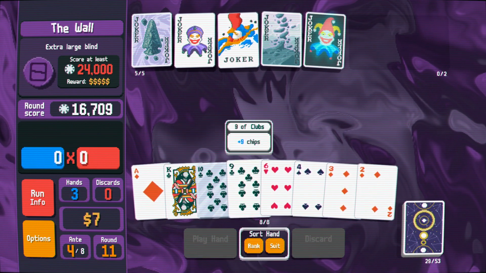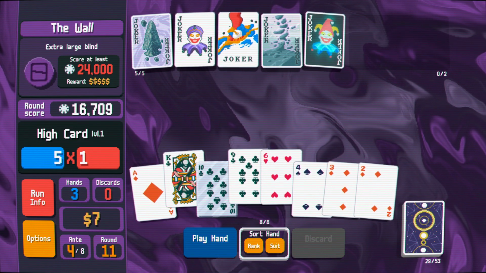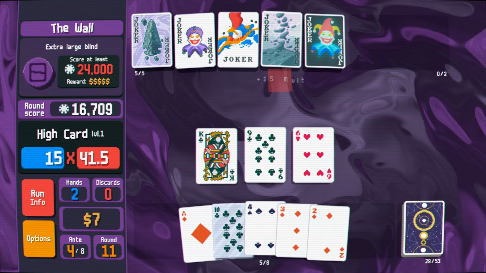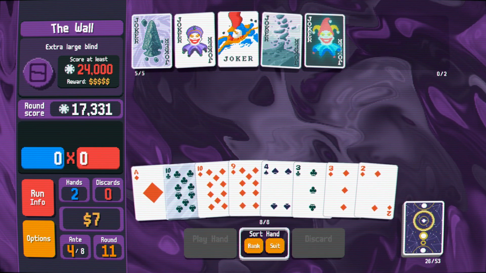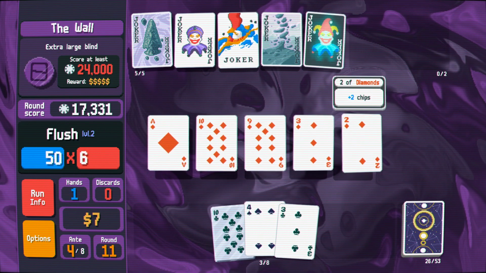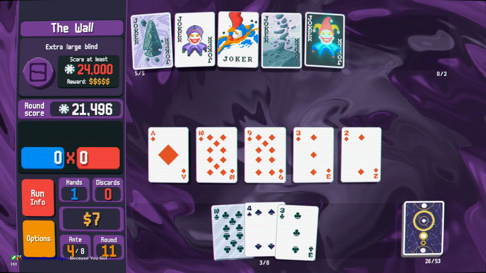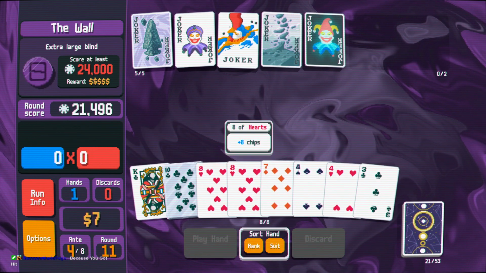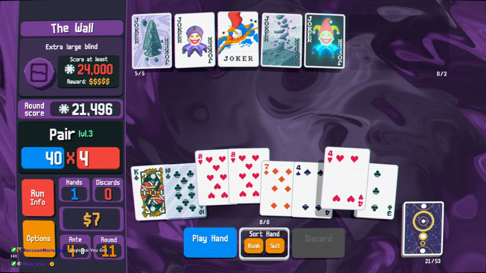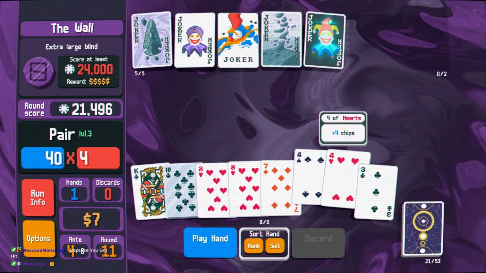All right. Well, I lost that high pretty quick. I mean, that still wasn't terrible points-wise. Well, this is just a flush, which is good. This just adds points. We make these. Okay, so this pair is better. Let's think about this. This adds more points, right?